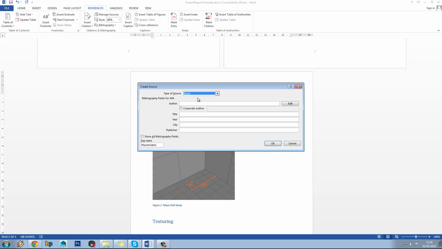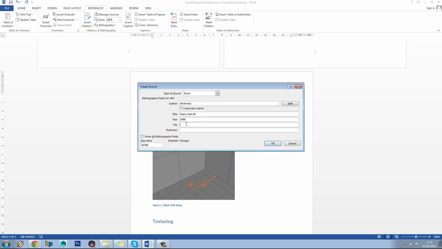If we just select book, you'll see we've got author, title, year, city and publisher, and I'm happy enough if you want to use that for things like games. With this one we know the author is Nintendo, the title is Mario Kart 64, and the year, I'm going to guess 1998.